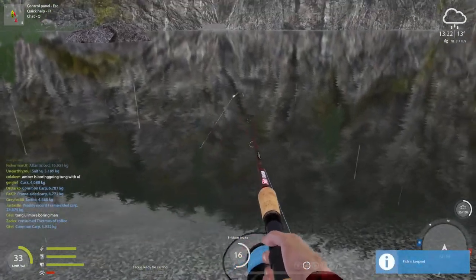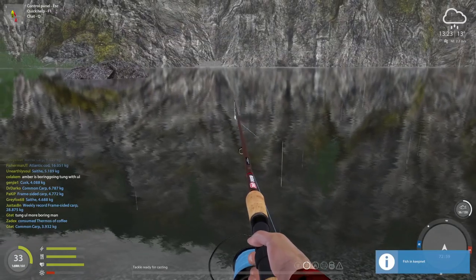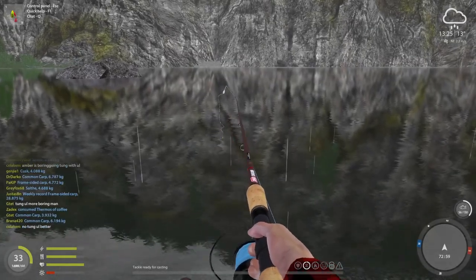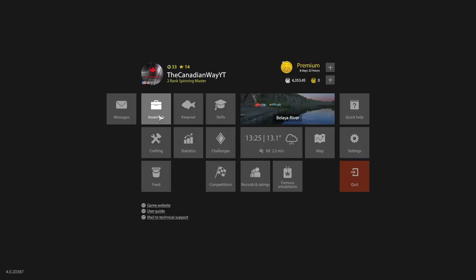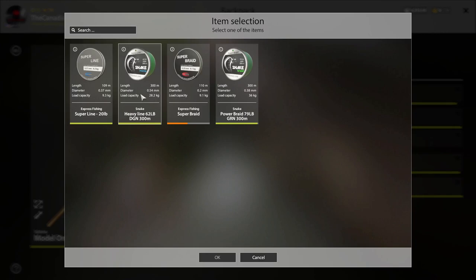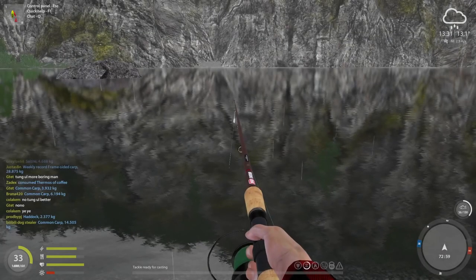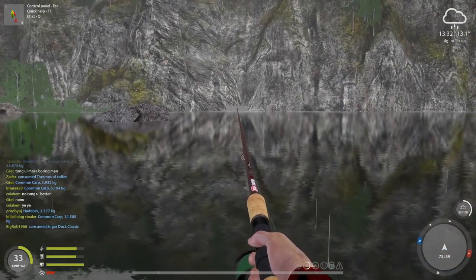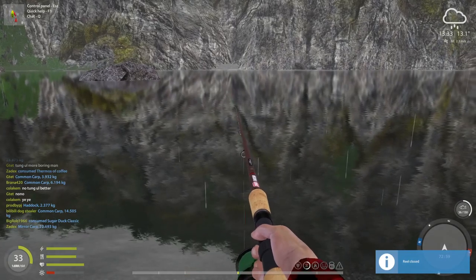All right, one second. I might switch back to my 17-pound test. I know that probably doesn't do a thing, but last night in real life I was here and I caught a lot of big browns, and it was on the 79-pound test line. I'm just going to see something. Let's take the line off this one and put it on this one. All right. Let's see if that makes a difference. If I get more of a bite rate on a thicker line, I'm going to be astonished.